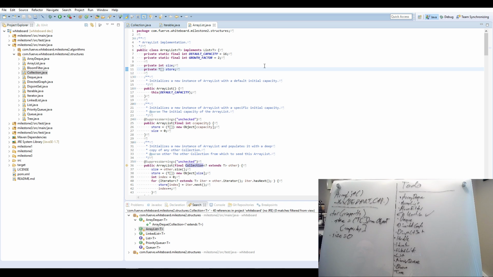So here's what I know now after having looked at and written down the contents of this constructor. It takes a single argument. That argument is the capacity of the array list. It initializes a store, which is just an array of the parameter type to the class, and it stores it just as an array of object set at a size of capacity. And initially the size of the array is 0, so it contains nothing. So this is just initializing an array.